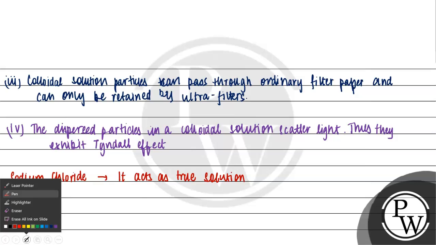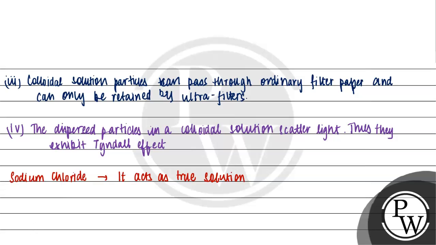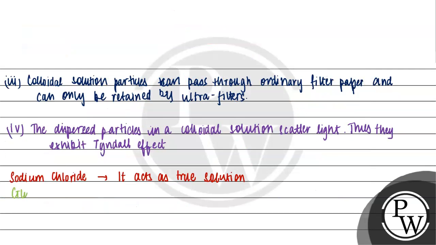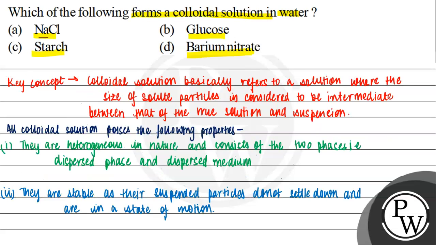Now let us talk about the other substance. हमारे को दूसरा दे रखा है इसमें glucose. Now if we talk about glucose, ग्लूकोज जब हम वाटर में डिसॉल्व करते हैं, it does not exhibit Tyndall effect. तो एक प्रॉपर्टी इसमें कोलाइडल सॉल्यूशन की नहीं होती, that it does not exhibit Tyndall effect. So this is not a colloidal solution as well.